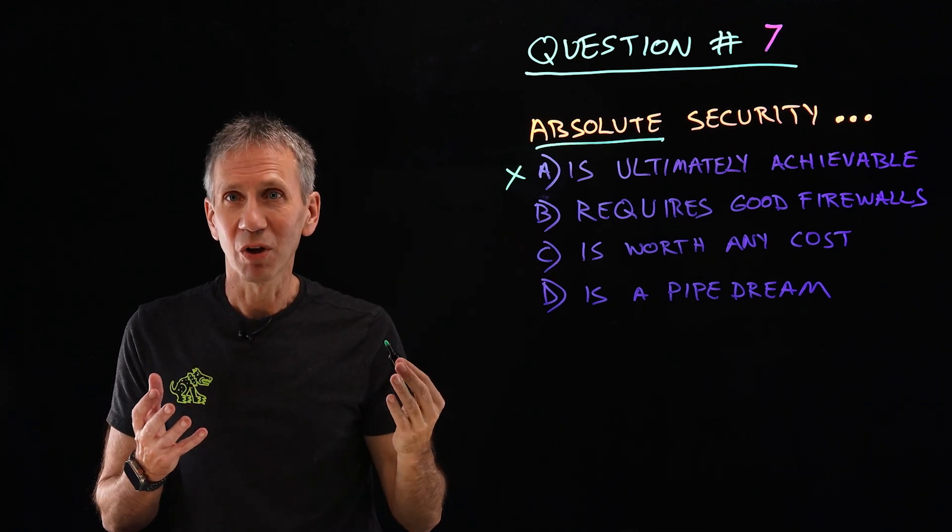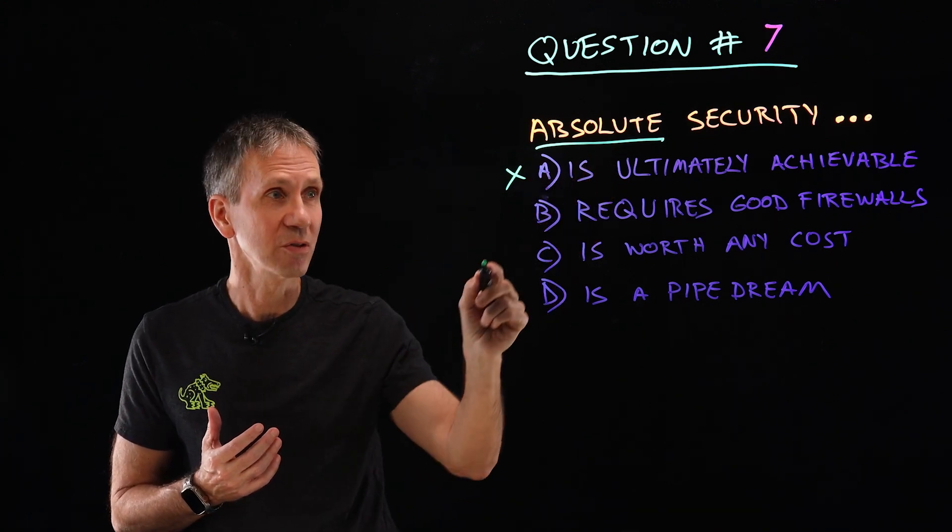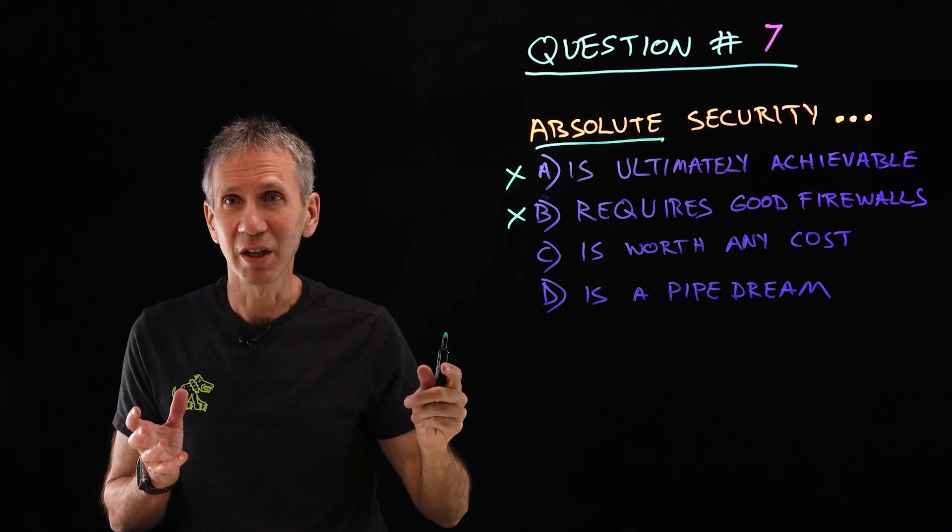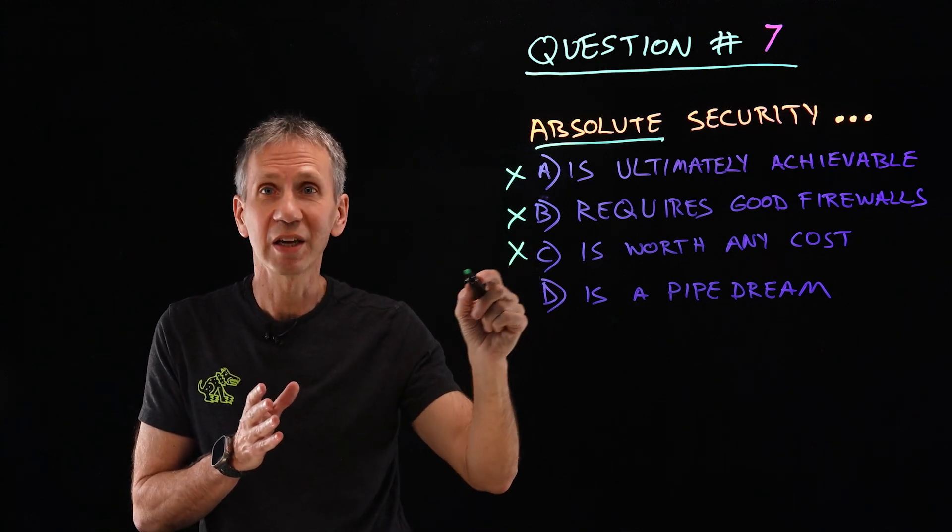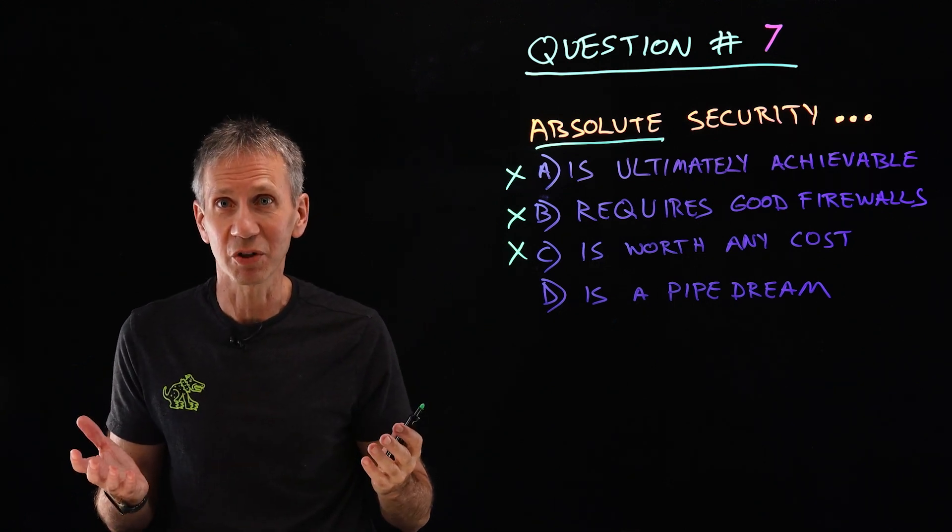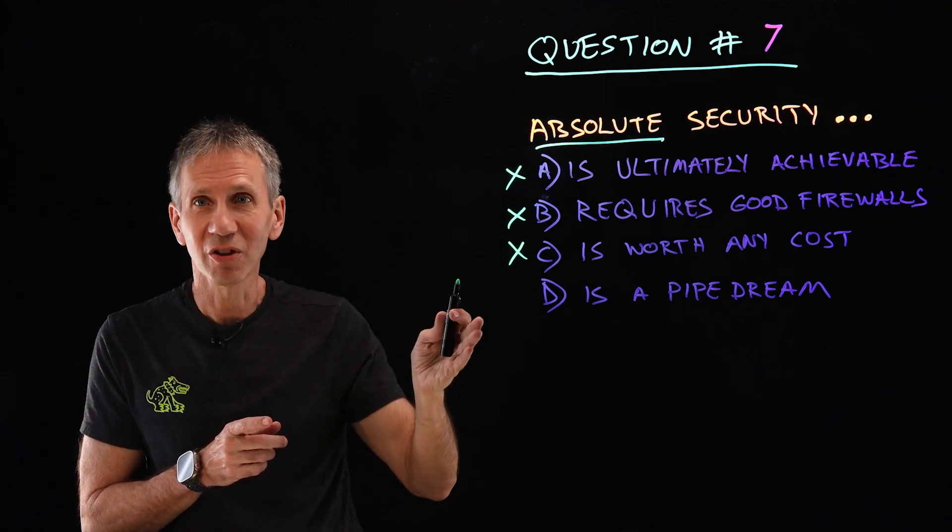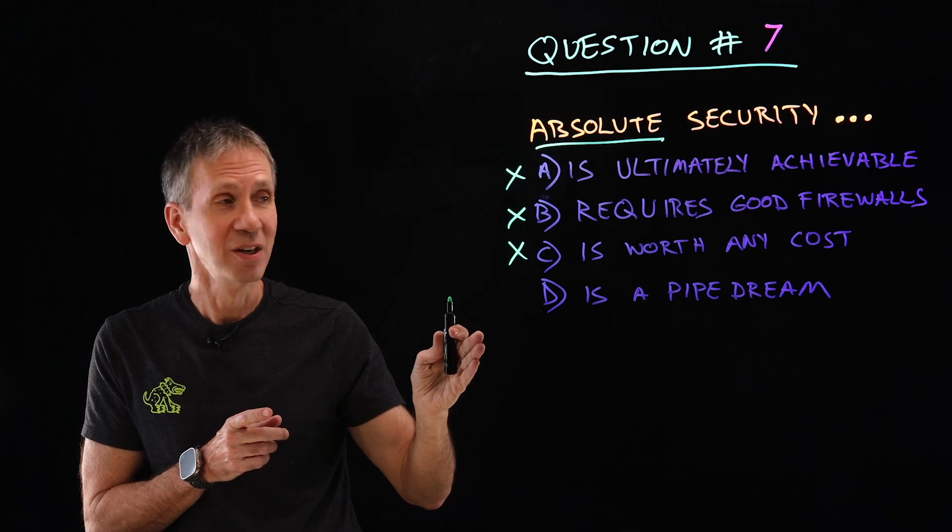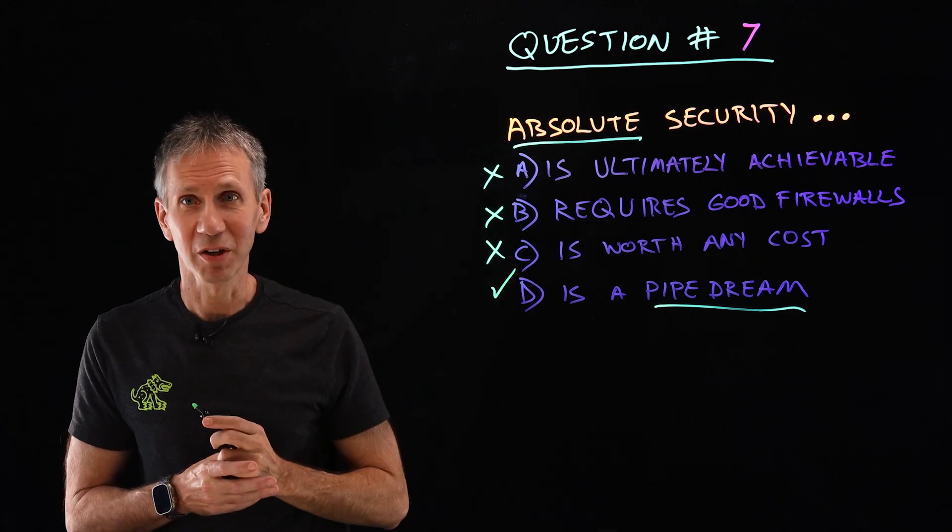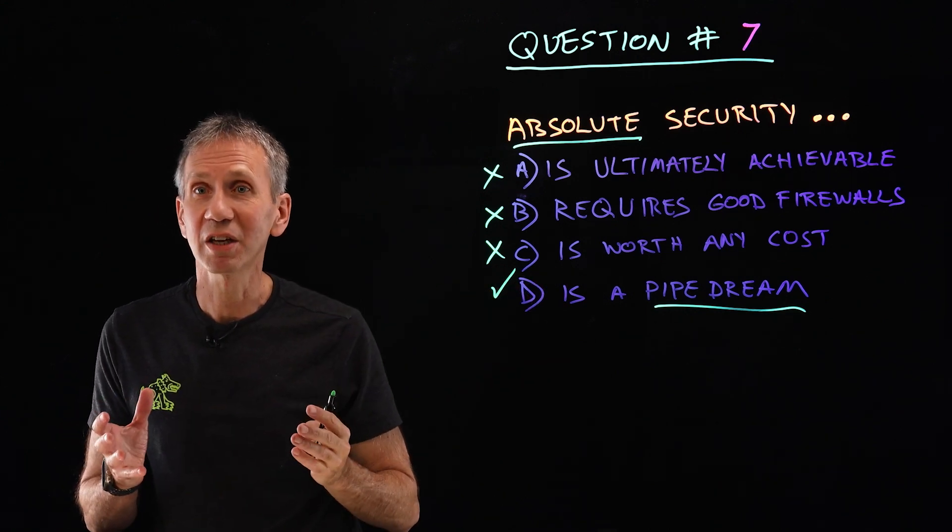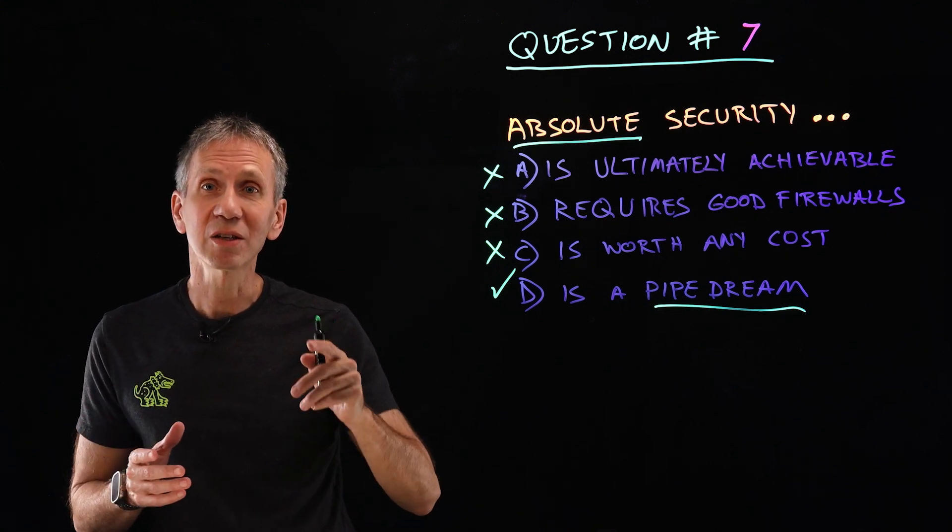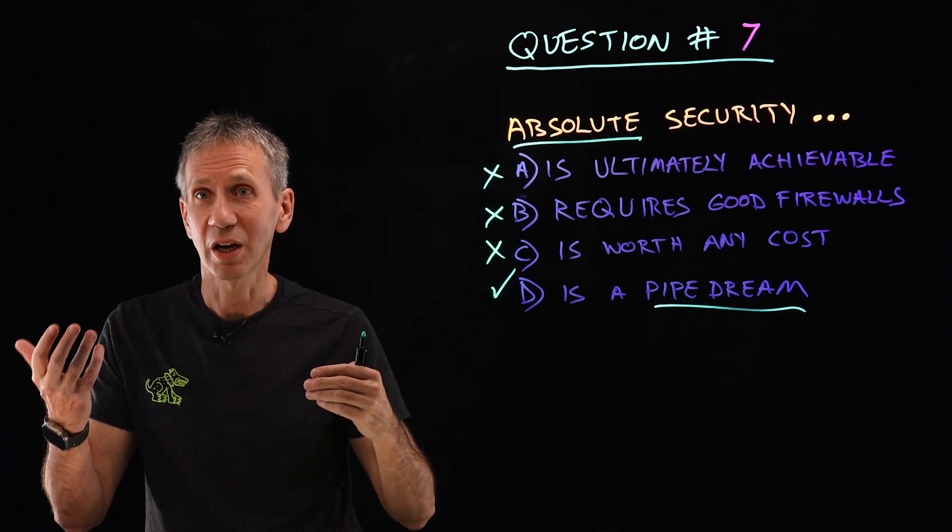Requires good firewalls? Well, yeah, good firewalls will certainly help, but it's not nearly sufficient. It's not going to give you absolute security by any means, so that would be a necessary but not sufficient condition in this case. Is worth any cost? Well, not really, because we don't want to spend more to secure a system than what the thing is actually worth. So we're not going to spend infinite amounts of money in order to secure something unless that thing was worth infinite amounts of money. And then D, this is the trick part. You notice in all the other questions, the last one was always kind of a ridiculous answer. And this one sounds ridiculous. It's a pipe dream. That means it's something that's not going to be true. It turns out that is the case, so I gave you a bit of a trick question in this one. Absolute security is a pipe dream. We're never going to get a system that has no risk involved with it. But that doesn't mean we quit. We still keep fighting the good fight. We still keep doing the things that we need to do to make the system as secure as our risk tolerance would dictate.